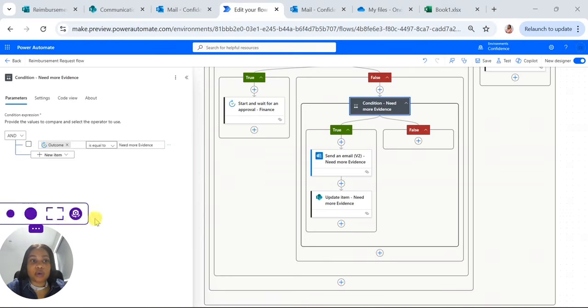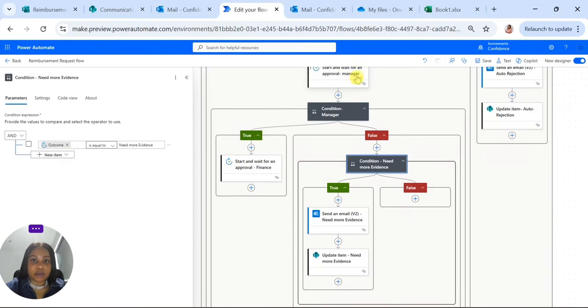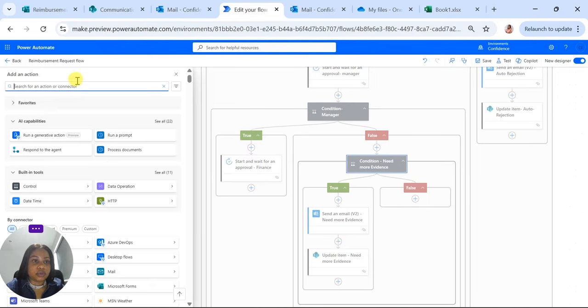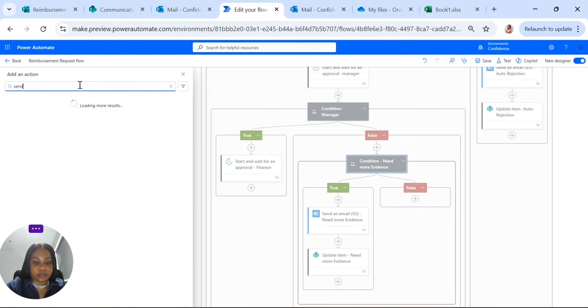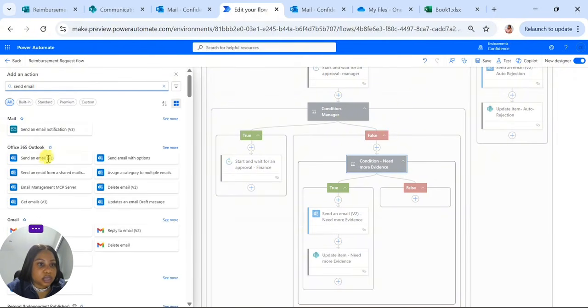If the outcome of the status and approval section for the manager is equal to need more evidence, it has to go through the true branch, else it means that the request was rejected. So here we have to send an email to the employee to say your request has been rejected.